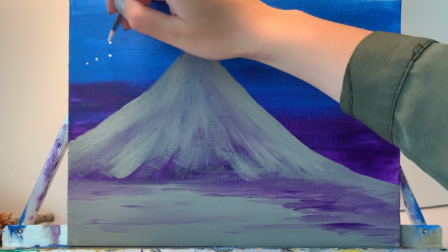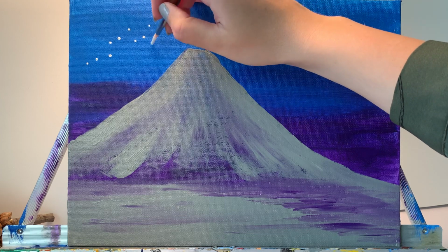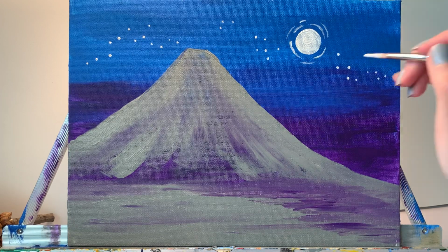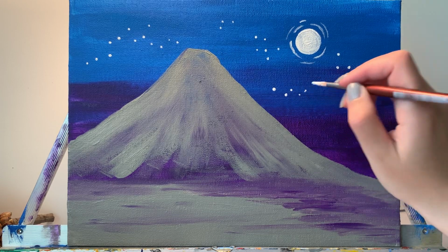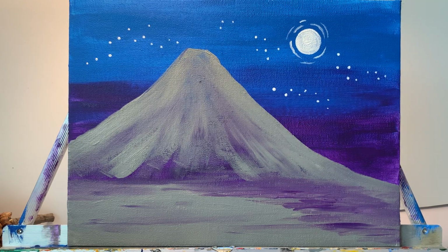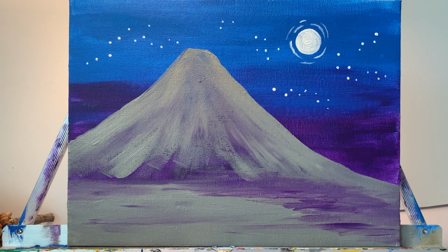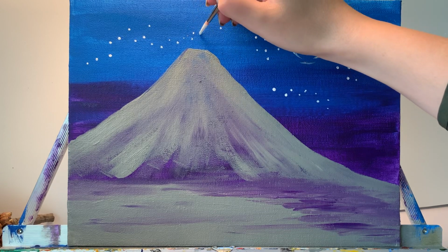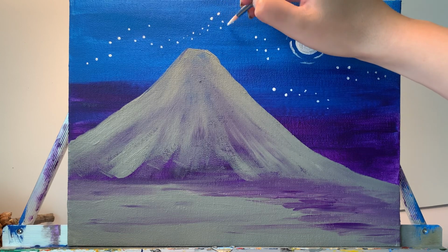And you're gonna lightly tap on the canvas. If you push too hard, you won't have a circle, you'll have more of an oval shape. You can make some bigger, smaller, depending on how you push, how much pressure you use when you're painting these. See how small those are? And then I'll make a bigger one right there.